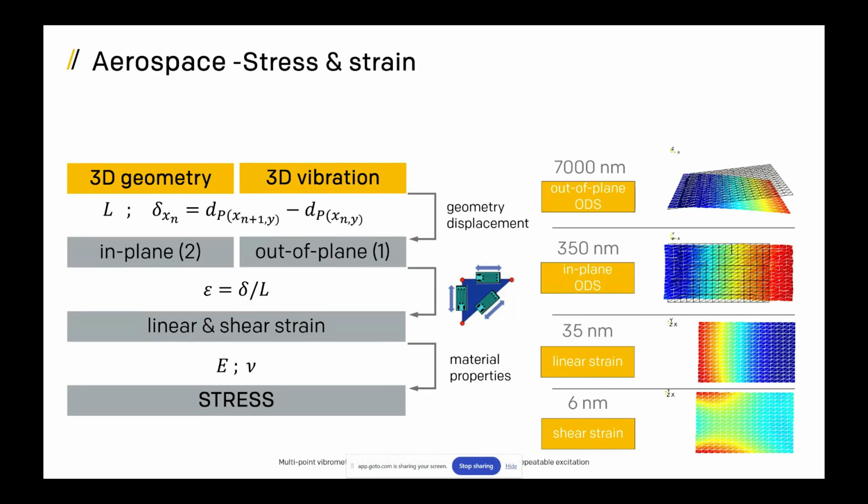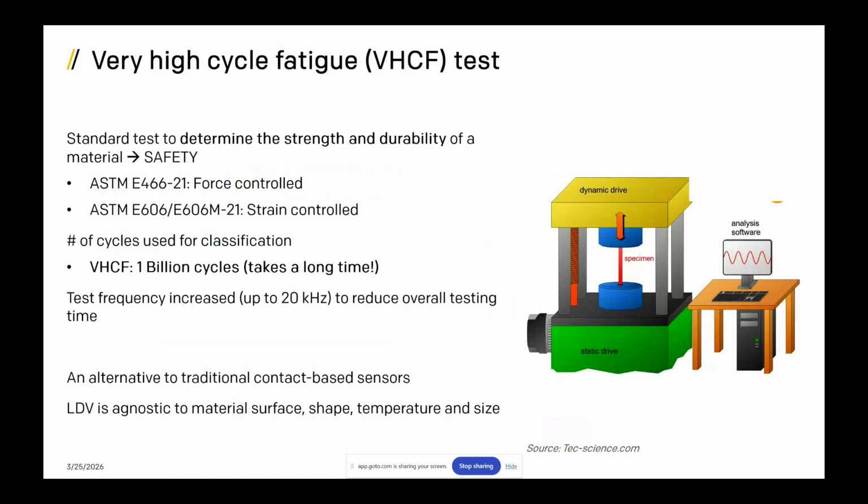But in this case, this is just an excitation at a single frequency, and it doesn't monitor the strain. It just maps out the strain at a given frequency. So what if we want to monitor strain over many, many cycles? Some people in materials testing do high cycle or very high cycle fatigue testing, where they take the strain specimen and push it, pull it, push it, pull it, over and over again until they see that it wears out. And they want to potentially monitor that over a long time.